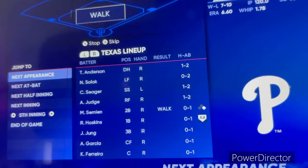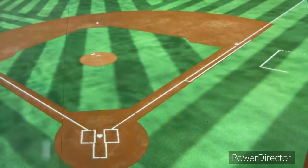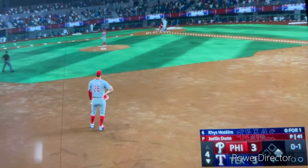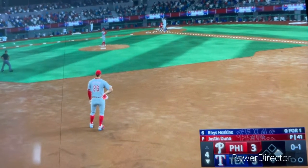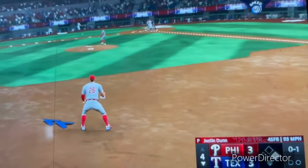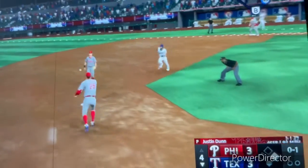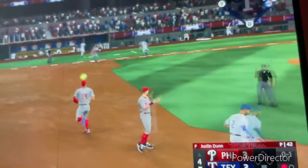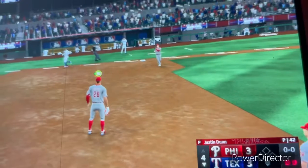Got in the jet stream on a line. Hey, this one's a tie game, huh? Up next for the Rangers, Reese Hoskins. On the ground, right side. 4-6. Yeah, double play. Got the double play.